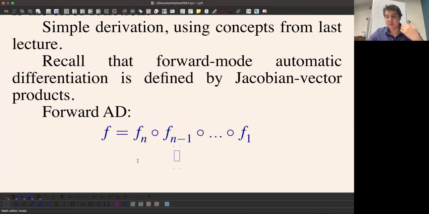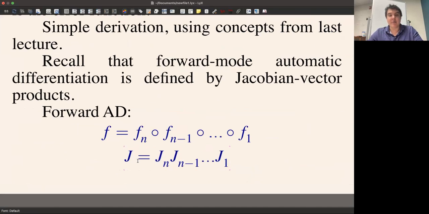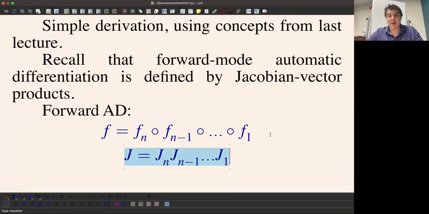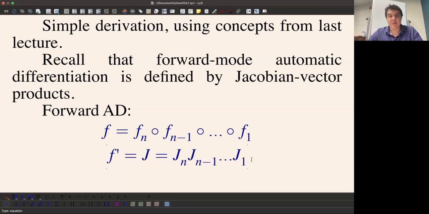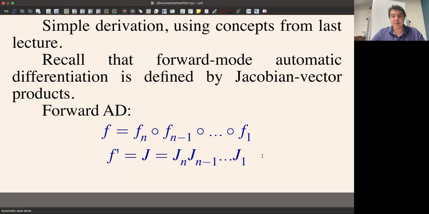Well, the way that we compute this is we say, okay, mathematically the Jacobian of this function is equal to the Jacobian matrix of the nth one multiplied by the Jacobian matrix of the n minus one, and so on, down to J1, right? So this is just a mathematical relationship. If you have the composition of a bunch of functions and you take the derivative, here I'm just using the Jacobian matrix as a stand-in for f prime, the Jacobian matrix of the composition of functions is the multiplication of the Jacobian matrices. That just falls right out of the chain rule. That's one of these matrix calculus rules, right?